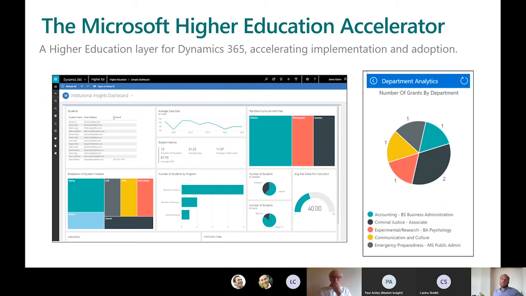So this is a totally free of charge education version of our common data service that I mentioned earlier, that effectively gives customers a bit of an acceleration, a bit of a kickstart. The entities are called students instead of customers, for example. We have dashboards there that traditionally the education market would use, and we've consulted with the education market when building this out. And so for me it's a stamp of confidence that Microsoft cares about the sector. More importantly for you, it's a head start if you roll out these platforms, to get something in place a little bit quicker than you would if you were doing that from scratch.